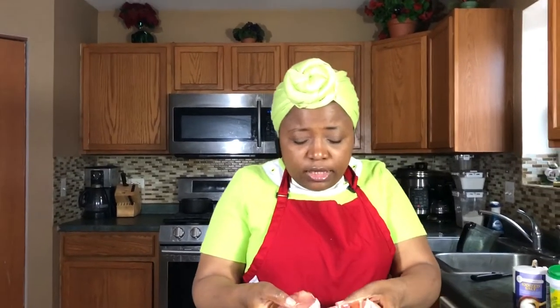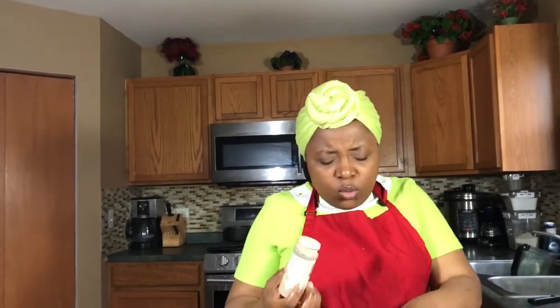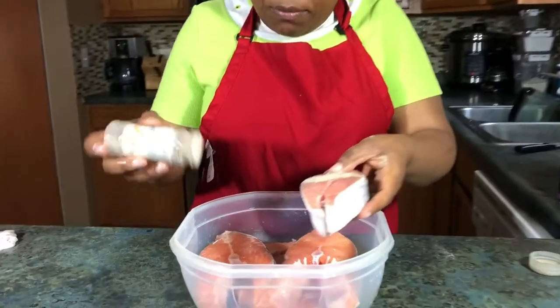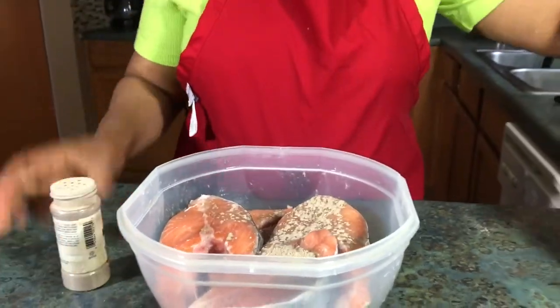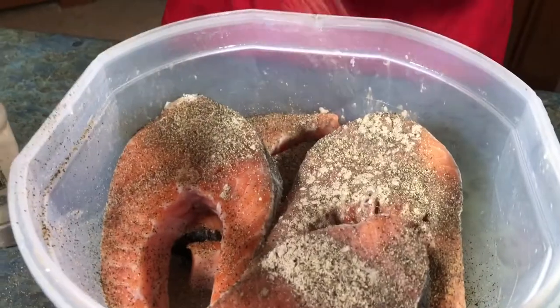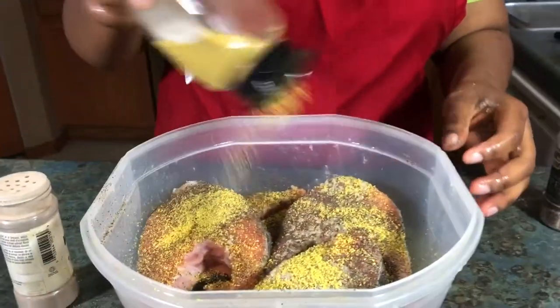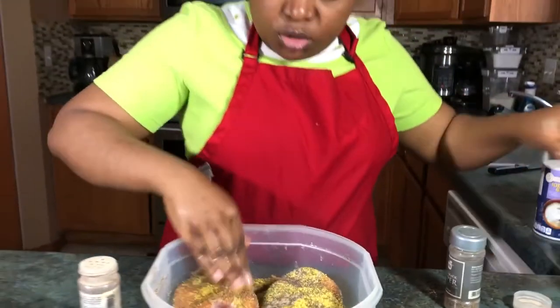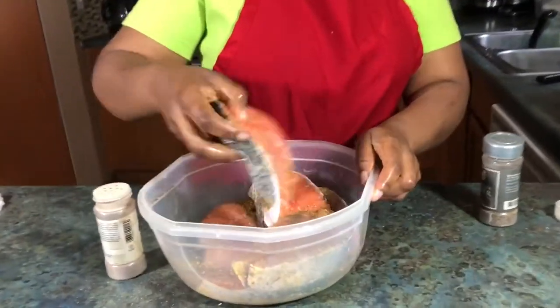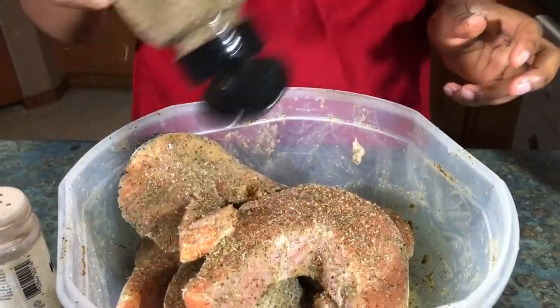I've already washed the fish clean out of the salt water. Now I season it — fish has a weak taste on its own, so I use tough spices: white pepper, black pepper, and lemon salt, just to give a bit of seasoning since I rely mostly on the side sauce. I use lemon salt to tighten up the taste so it's not nauseous. Also, try oregano flakes in your fish and thank me later — it's a secret I just discovered!